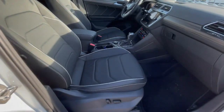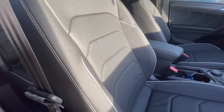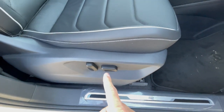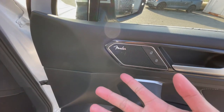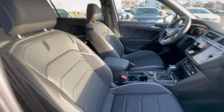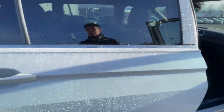For the interior, you get the tan and black Vienna leather — actual leather, not synthetic. For the first time on a T1, you do get power seats on the passenger side, which is very nice to have. It also comes with a Fender sound system — eight speakers with a hidden subwoofer in the back, which in my opinion is the best sound system Volkswagen puts in their cars. You also get power locks and power windows.